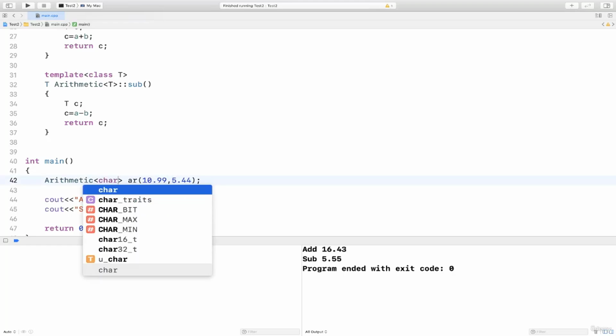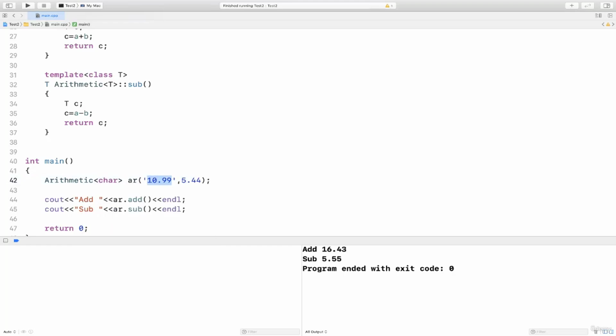It works for character also. This letter is A and this is B. Let us make it B. Now run. This is the sum of A and B. A is 65, B is 66. So we got some letter, some ASCII code whose output is like this. If you want their integer value, then you can typecast it like this, int. You will get the typecasted value.